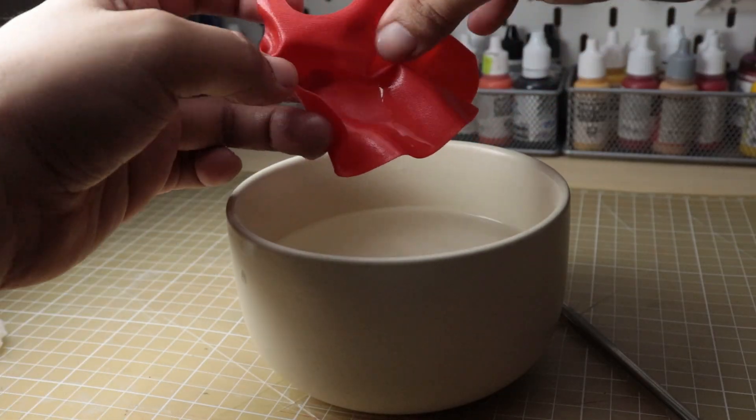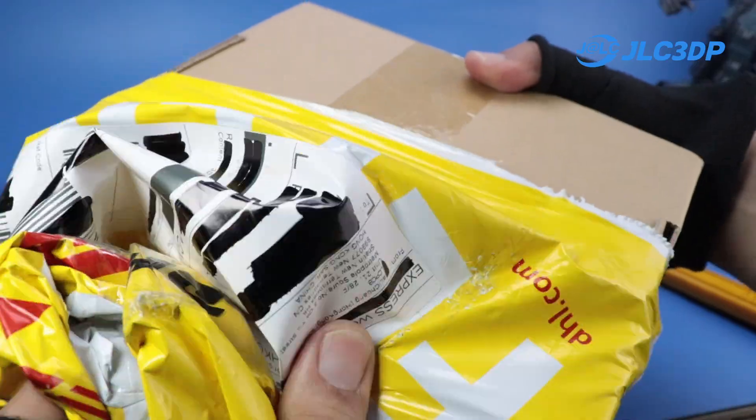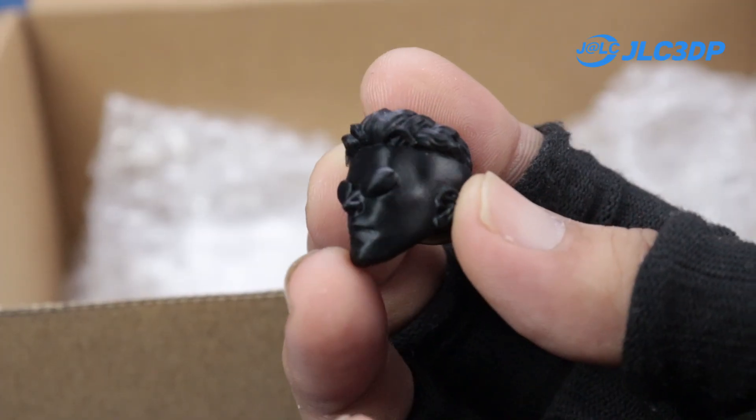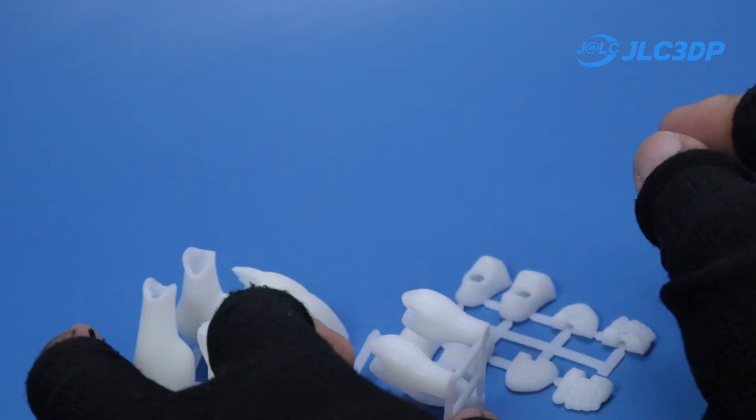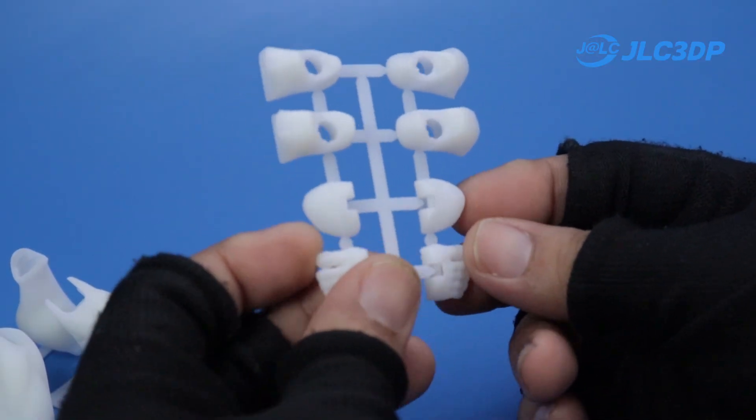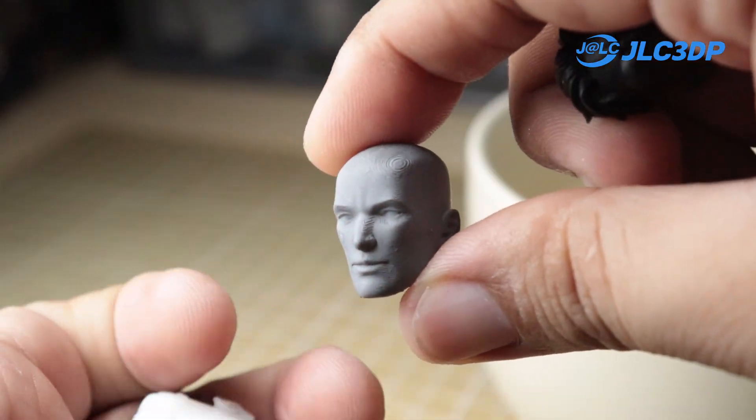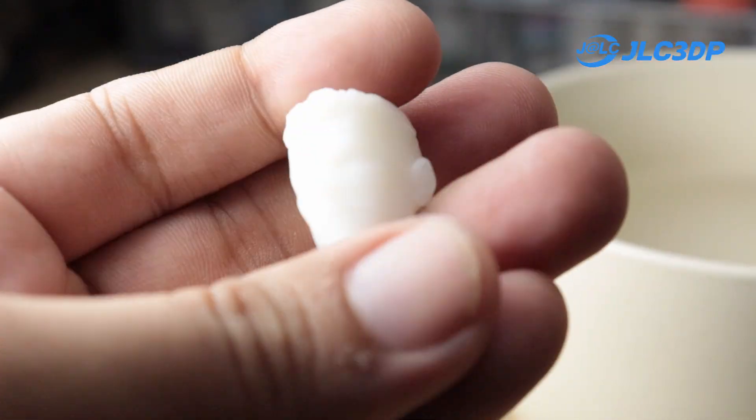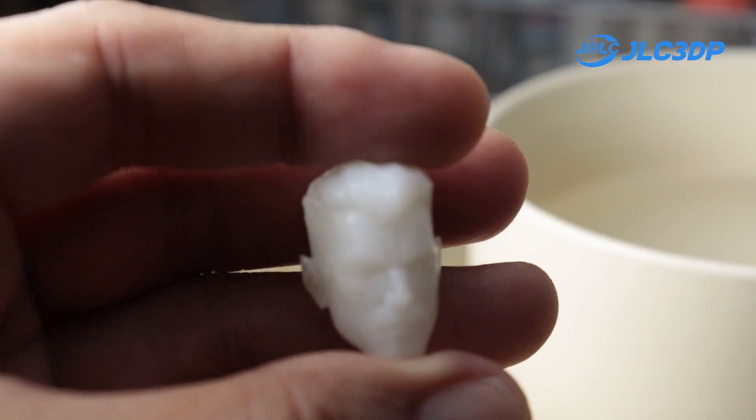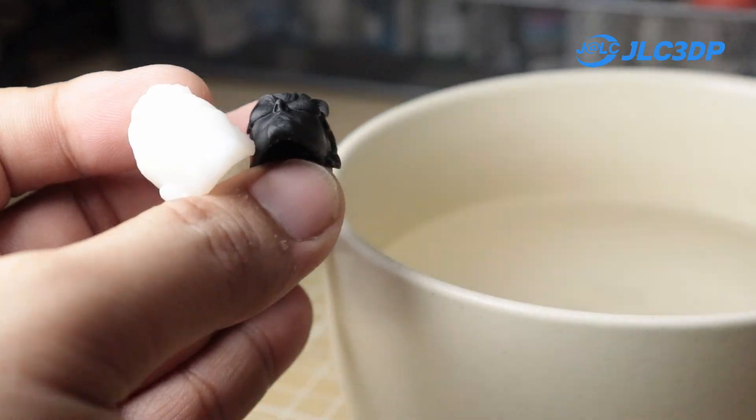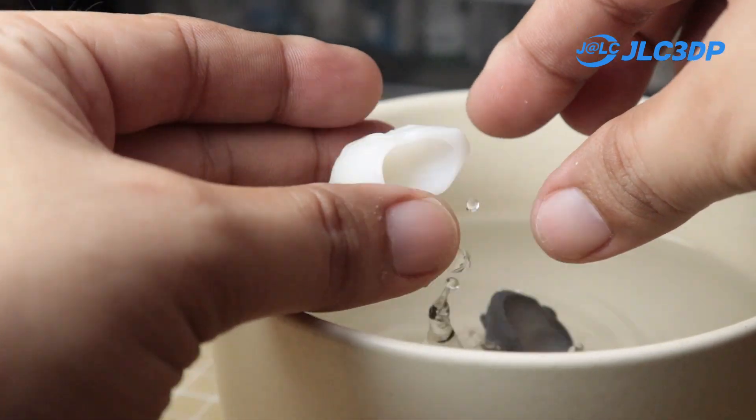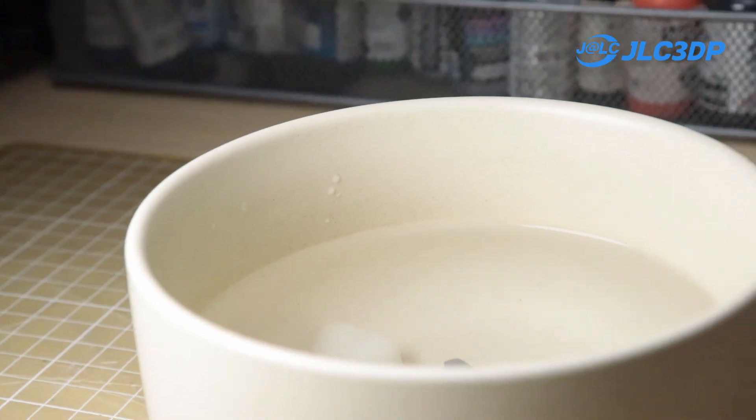Alright, that piece is done. Now, while we're at it, I've got a fresh set of parts here from JLC3DP, who also happens to be the sponsor of this video. These are parts for my 112th Zip Guy figures. One printed in CBY resin, another in LEDO6060 resin, and this black one in JLC black resin. Let's see how they handle boiling water. While waiting for that, let me tell you about our sponsor.